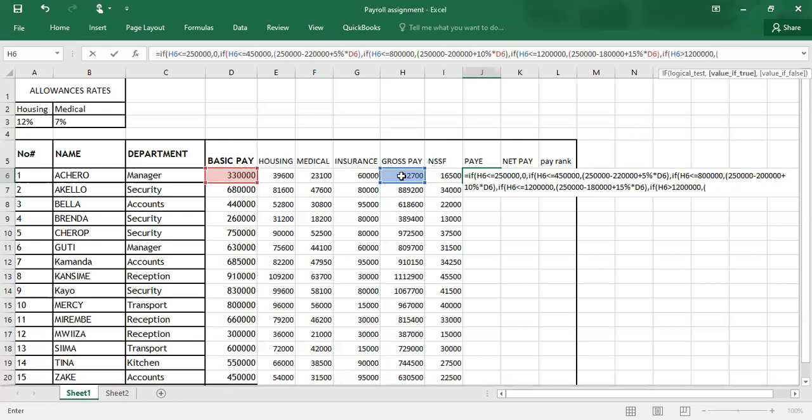In brackets, it should get for us 250,000 minus 160,000 plus 20% of basic pay.